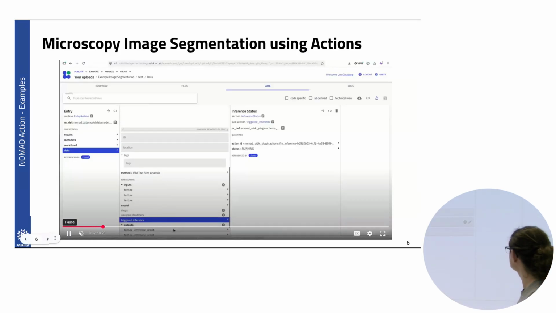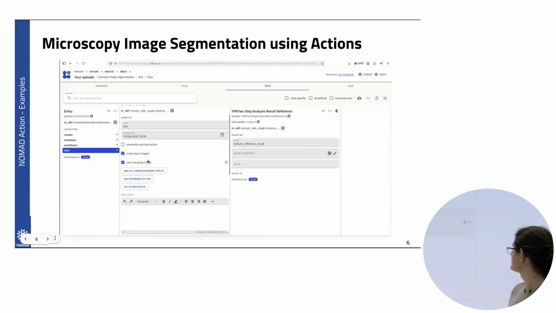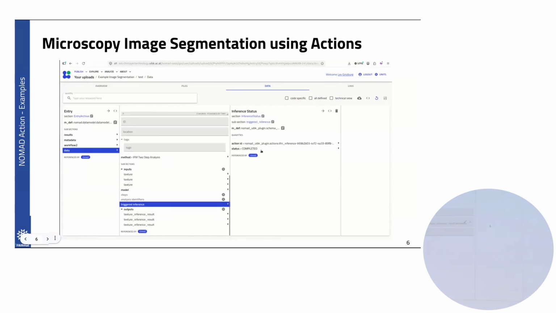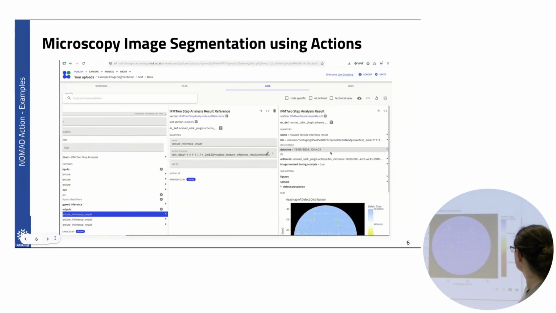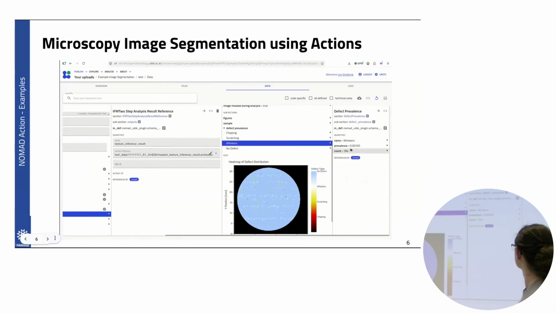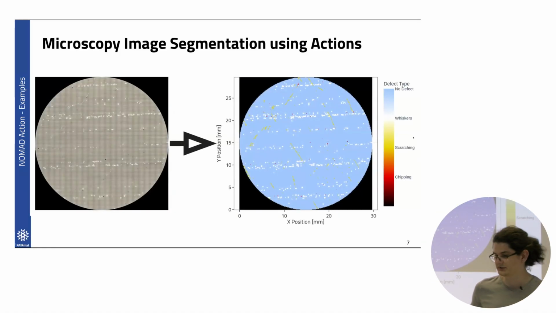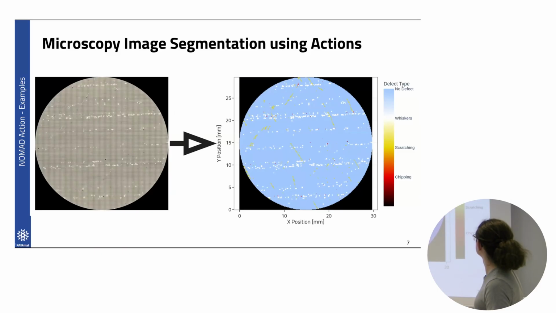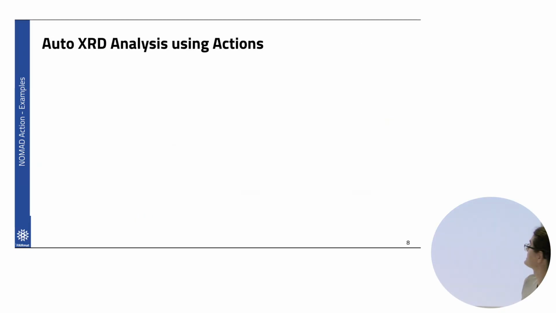Well, nothing has changed yet. There is a placeholder for the results, but it's still empty. So now we can request the action status. And we can see that the status changed to completed, and instead of the placeholder, we have the actual results. In this case, the image segmentation images and the numerical data corresponding to these images as well. Just in case you're curious, here's an example of such an image segmentation action workflow result. Now Sartak would present another example.